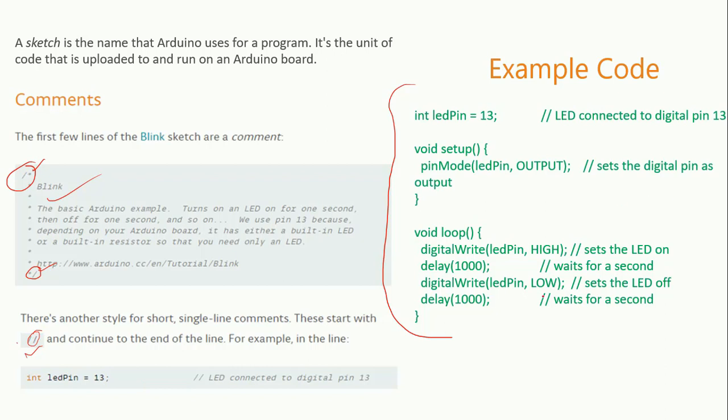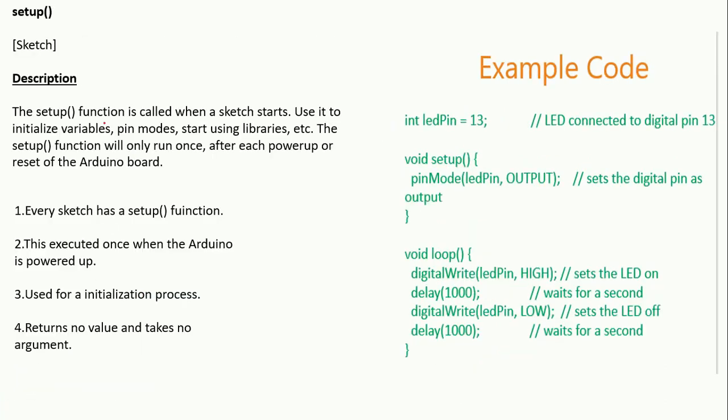Here you are seeing a program for LED blinking, and now we will go through it one by one. First we will see setup. With the help of setup we set up the pin. Assume that we want to display the output of this Arduino at pin number 13, and here we display the output of the LED at pin number 13. So we set the pin first.